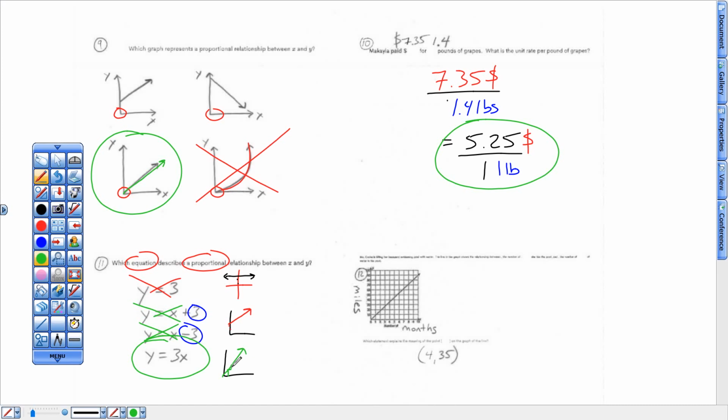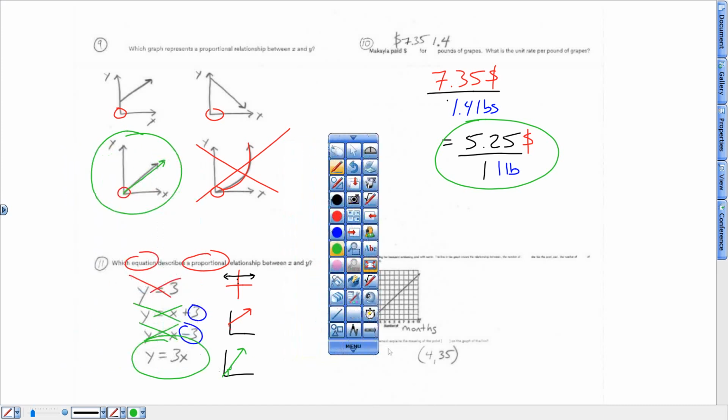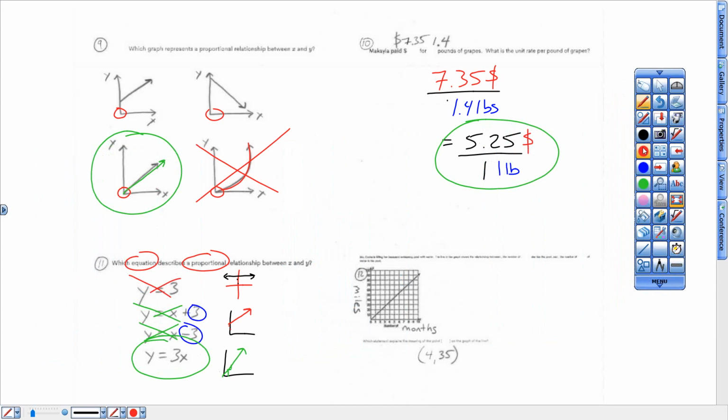Next word is study. Study. All right, next problem, writing this in terms of X and Y in that exact order, X and Y, depending on what the units are. So X is months. The Y unit for this problem is miles. So explain that in exact order. Maybe throw the word after in there or something, I don't know.